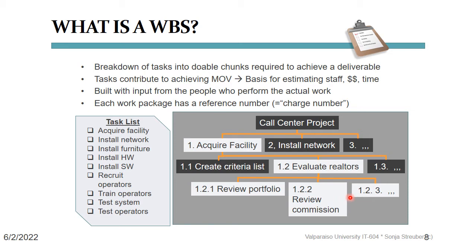These work tasks at the leaf level of the work breakdown tree structure are called work packages. The finance department in your company will ask you to assign a number to each work package so that they can set up their accounts to pay for the execution of each work package, because nobody likes to work for free, right? As soon as you have this structure, you can start building your schedule.